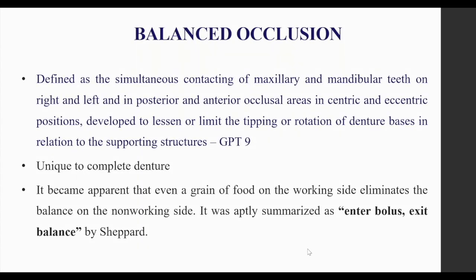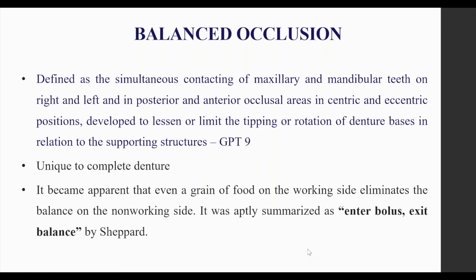Balanced occlusion is defined as the simultaneous contact of maxillary and mandibular teeth on the right and left side in the posterior and anterior occlusal areas in centric and eccentric positions, developed to lessen or limit the tipping or rotation of the denture bases in relation to the supporting structures. It is unique to the complete denture. It became apparent that even a grain of food on the working side eliminates the balance on the non-working side, and it was aptly summarized by Shepard as "enter bolus, exit balance."